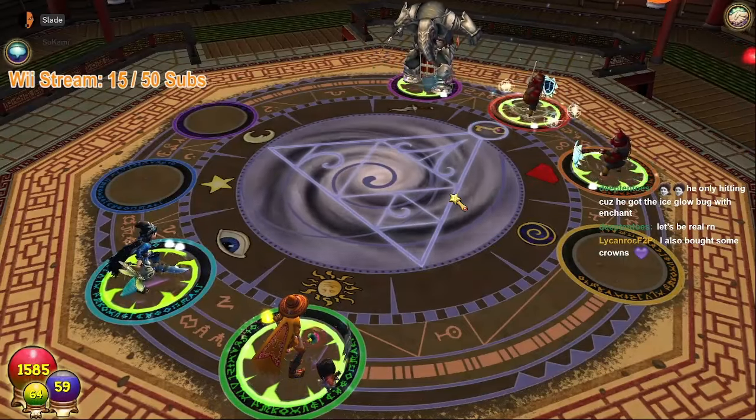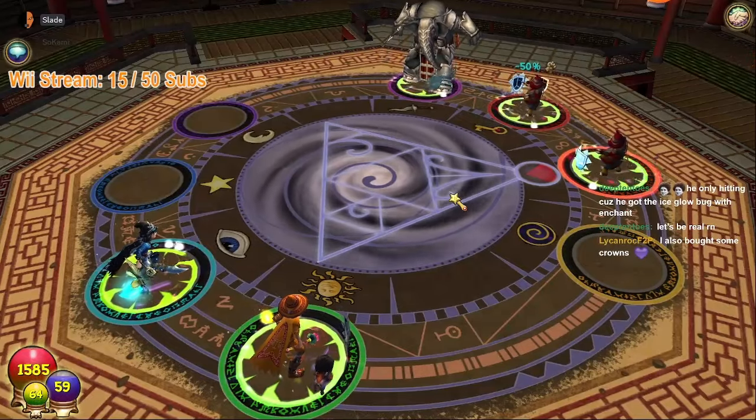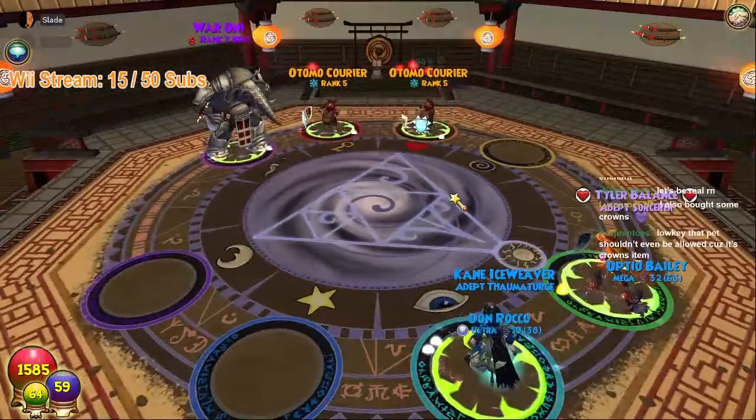He's only hitting because he got the ice glow bug with enchant. I would just buy monstrous though too, and it'd be pretty much the same thing. It would be like 50 less damage. So pretty much the same thing.